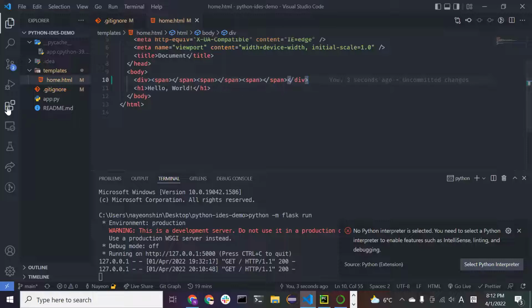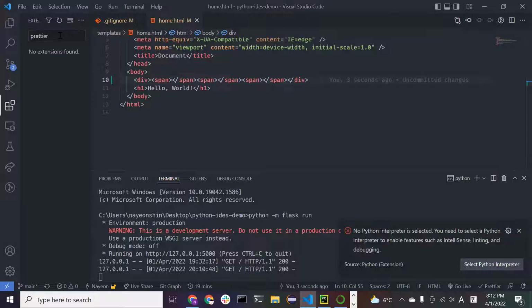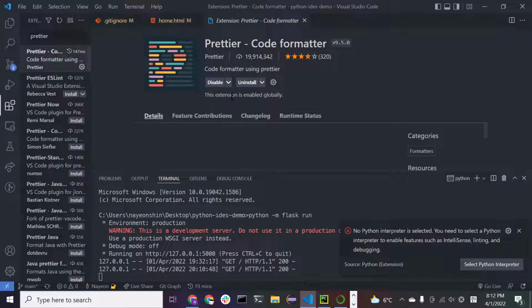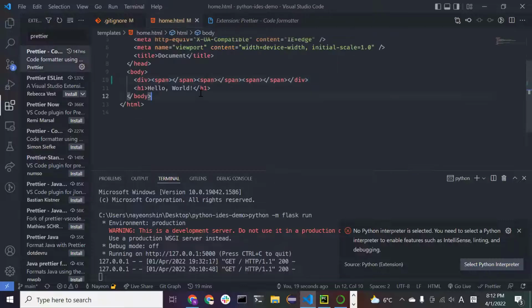And it also comes with really great extensions such as Prettier, which is a really popular code formatter that automatically formats your HTML and CSS code.